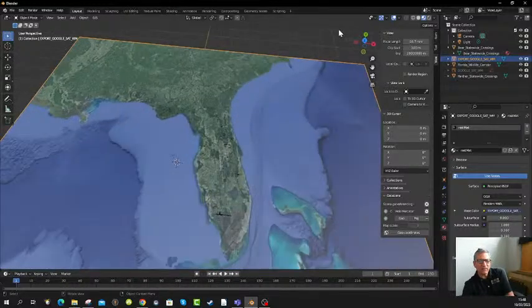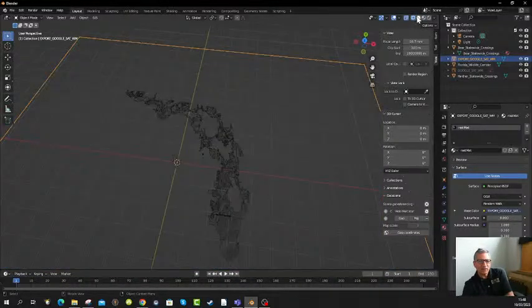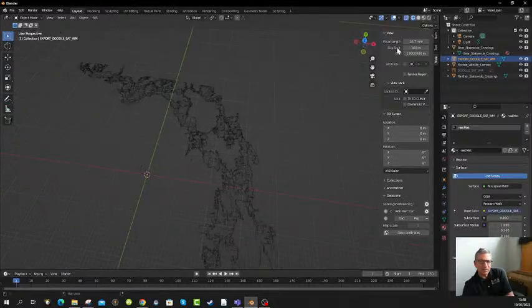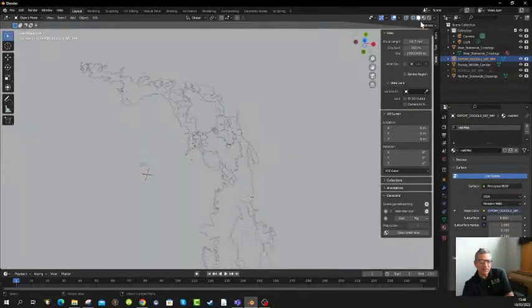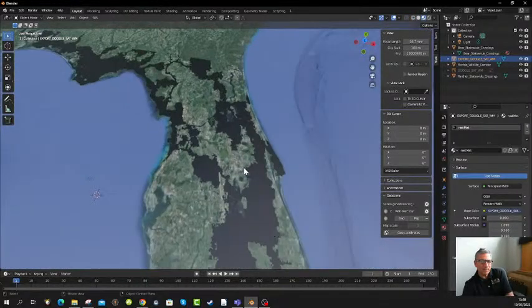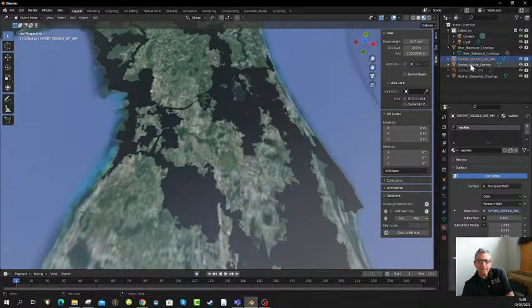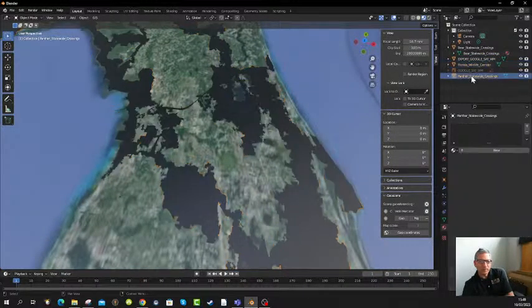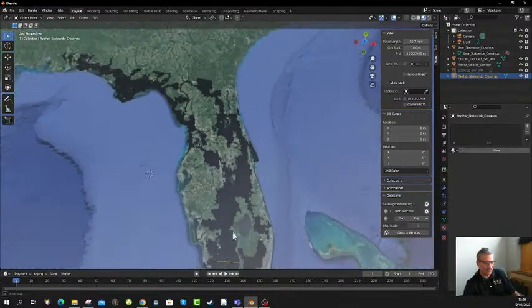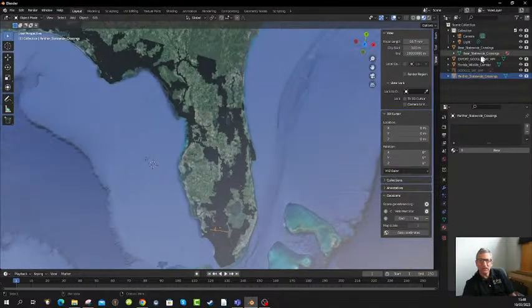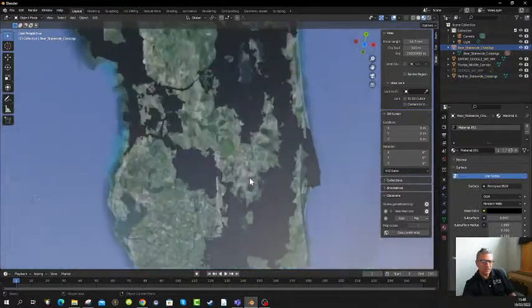There's no real lighting on this. This is without lighting. The corridor, the panther stuff is down here, and the bear there.